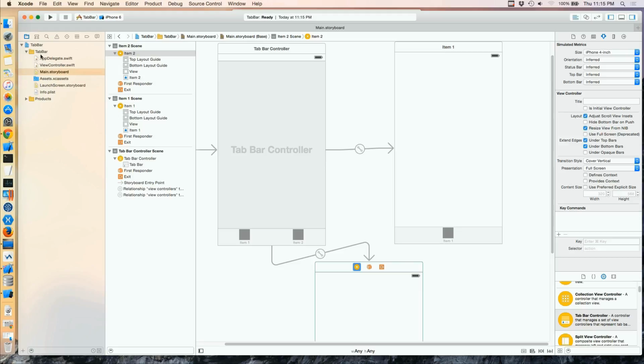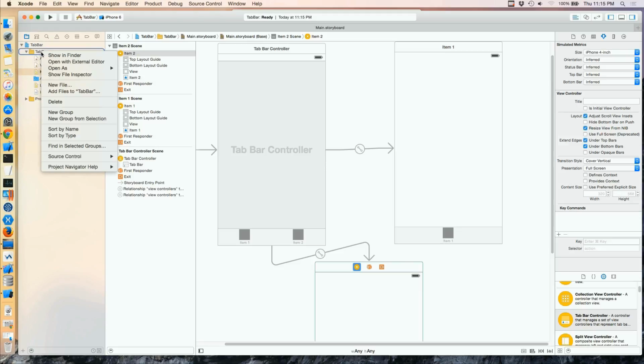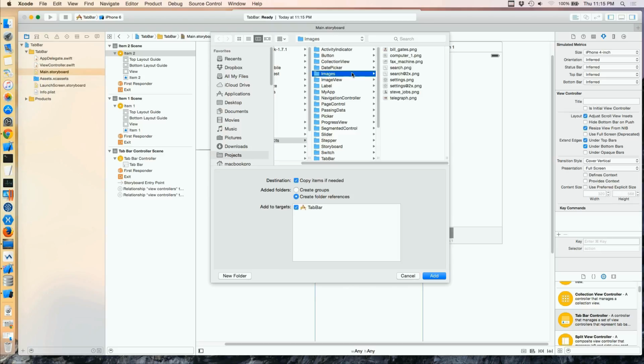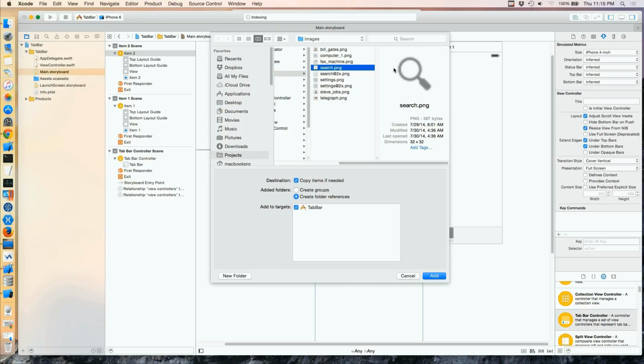I'm going to add some images first. And my search image and my settings image, I'm also going to add these @2x versions of search and settings.